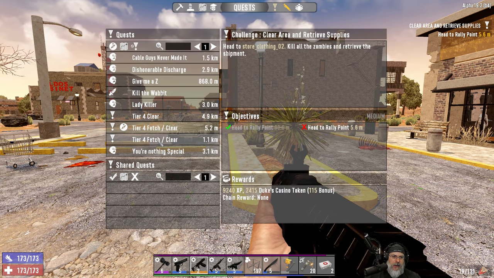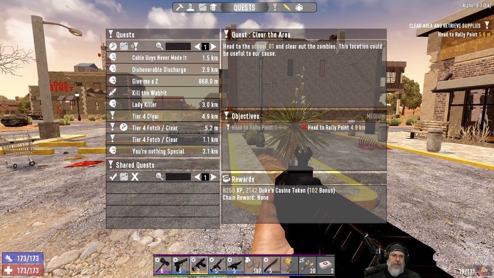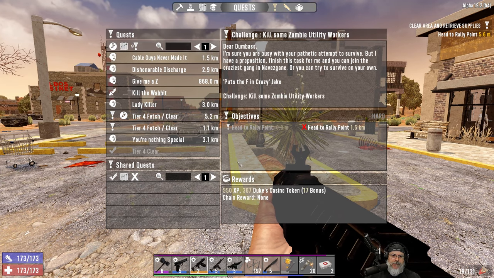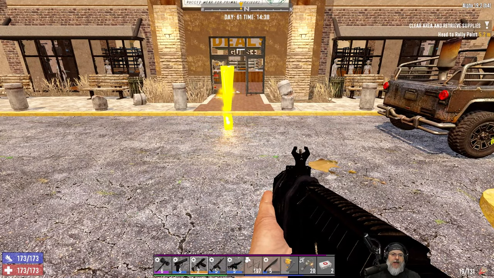Let's, this one that's four. Yeah, see how far away that is? Four, almost 5 kilometers away. Yeah, we're not going to do that one. So let's, wait, how do we cancel it? Remove quest. Okay. Okay, yeah, so guys, we're just going to fast track this.